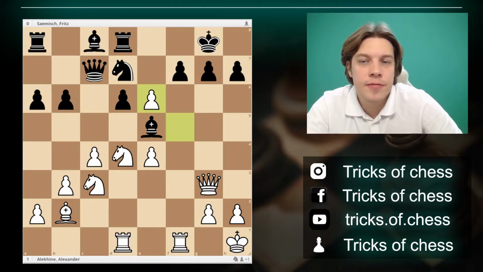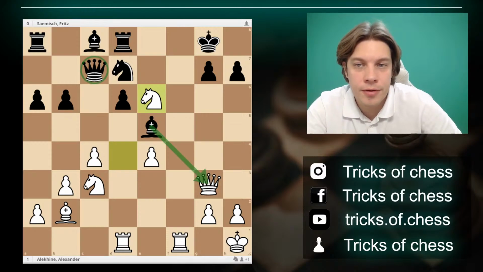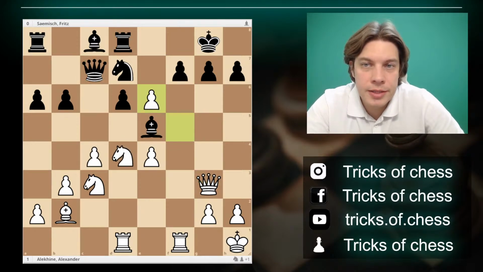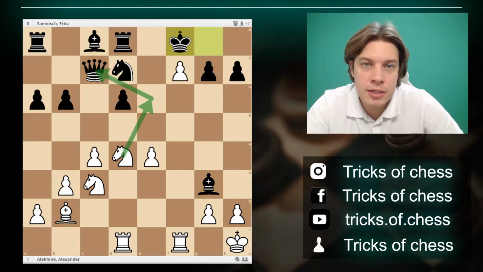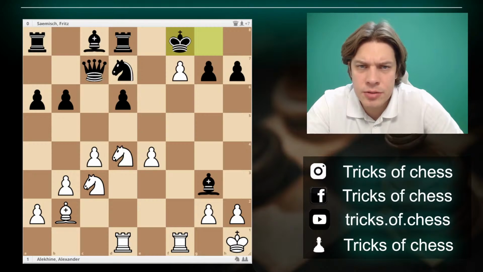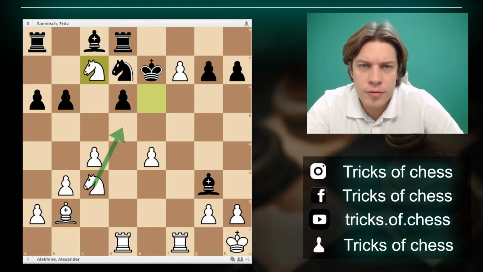F takes e6, and for example, if they capture on e6, then you capture with the knight, because if they take your queen, you take there. The only line to consider here is bishop takes g3, otherwise they are down a pawn and under the attack. So here you take. Moving there doesn't make sense because knight e6, at least knight c7. But actually, if I'm not missing anything, yeah, you are threatening with this.